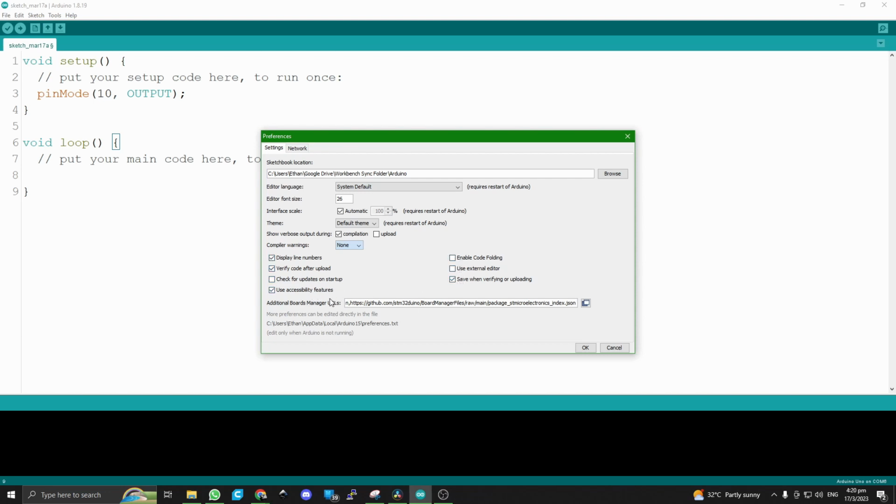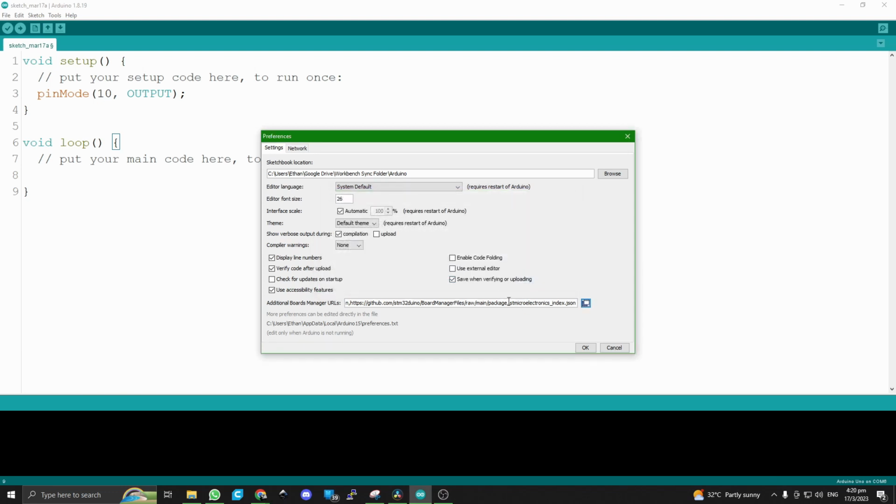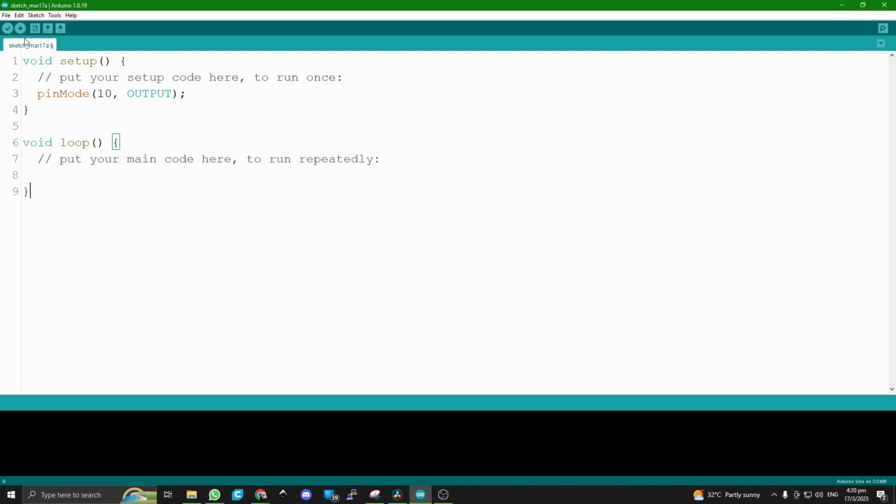The next thing is this additional boards manager URL. You can add more boards into the Arduino IDE than the ones that are already supported out of the box, and you do so by editing this text file, I think, or this field, and you put in the links to all of these additional boards. Over here I have a lot of boards that I've added because I really have experimented with many boards. For you, it most likely will be empty, but as you go along you may want to add more boards, and this is where you do it. The rest of it is just where your preferences can be edited in a text file, and that's about it. So that settles this File tab.